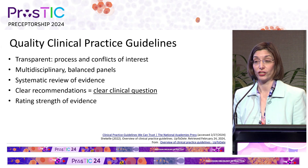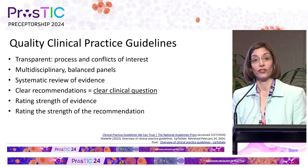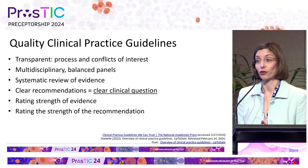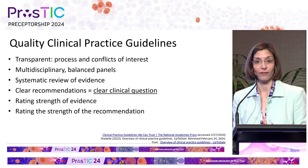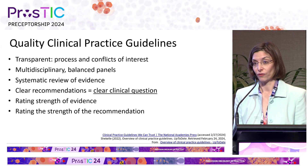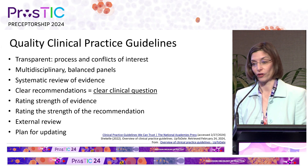However, within each study design, there are weaknesses and strengths that can raise or lower that level of evidence. There should be a rating of the strength of the recommendation. It is possible to have a strong recommendation with a lower level of evidence, and that just means that there may be some uncertainty in the recommendation and that additional studies in the future could change that recommendation. There should be external review of the guideline and a planning for updating.